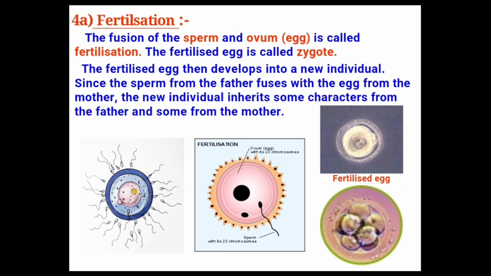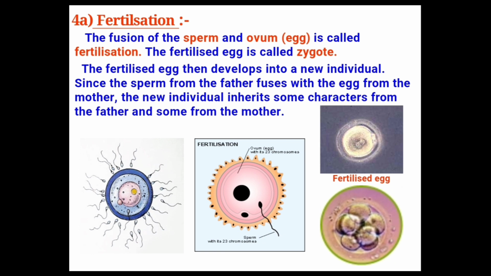Here the sperm is being fused with the female gamete, and where and when male and female gametes are fused, then fertilization takes place. After fertilization, the fertilized egg develops into a new individual, right or not? As I said earlier, after fertilization, the zygote is formed, it divides and forms an embryo, then the embryo attaches to the uterus, and later it develops into a child, right or not?